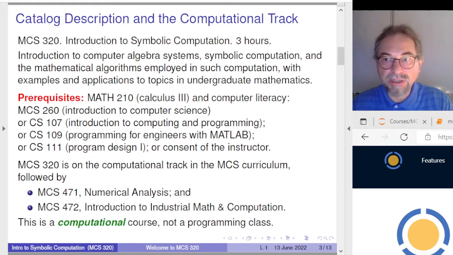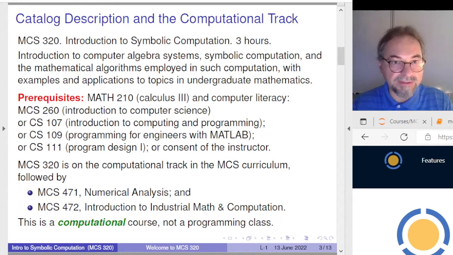So the first prerequisite is Calculus 3, which is at UIC Math 210, and the other prerequisite is computer literacy. So there are 4 courses listed here that may serve as a prerequisite for computer literacy. There is also consent of the instructor. If you ever have doubts whether this is the right course for you, whether you are prepared or not, please contact me.